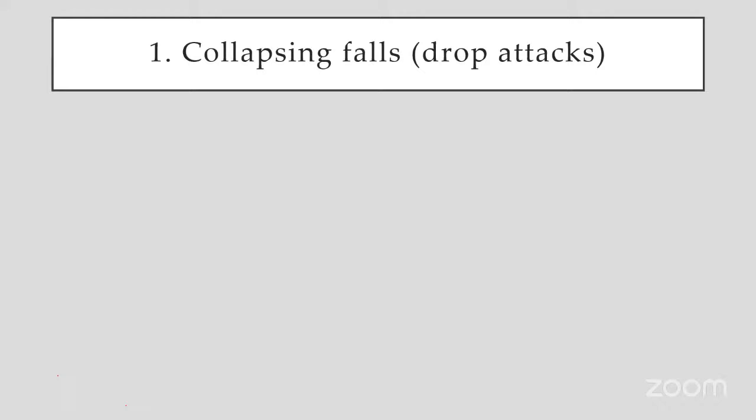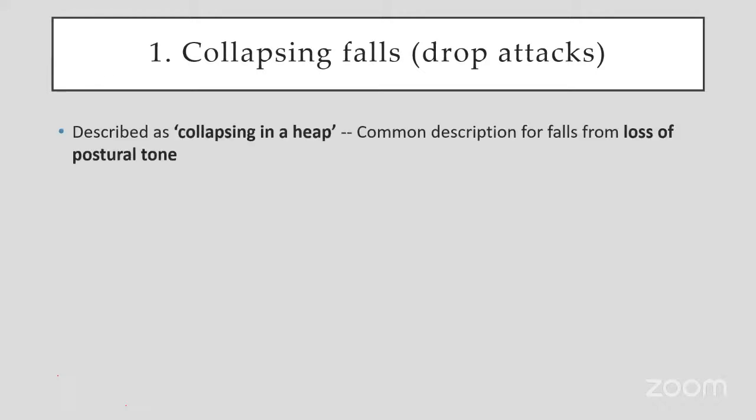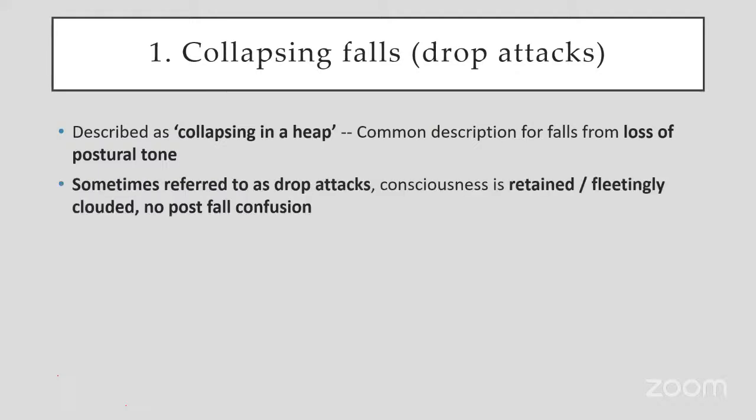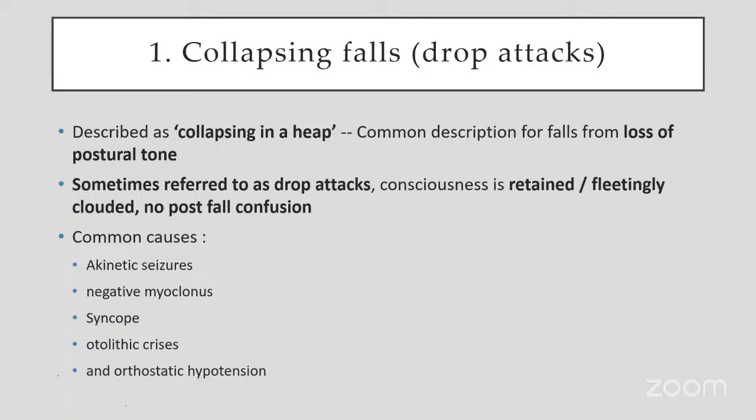So moving on to collapsing falls, that is drop attacks, described as collapsing in a heap. The patient's relatives say he has collapsed all of a sudden, as if the body has collapsed into a heap of bones. It results from loss of postural tone. It is sometimes referred to as drop attacks. Consciousness is mostly retained or fleetingly clouded. There is no post-fall confusion. Common causes are akinetic seizures, negative myoclonus, syncope, otolithic crisis, orthostatic hypotension, TIA, and third ventricular and posterior fossa abnormalities.